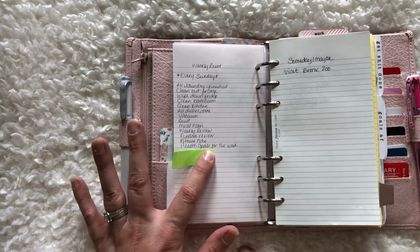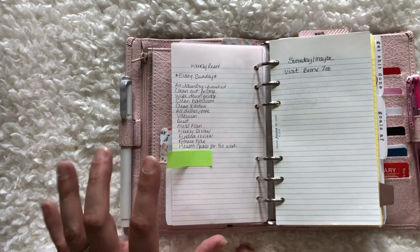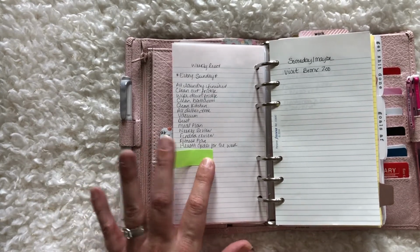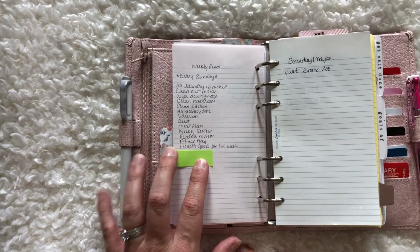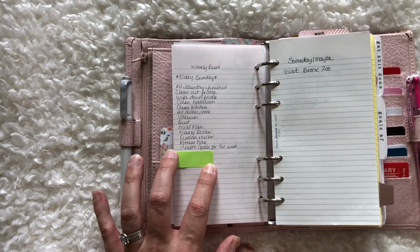But I'm having to get really creative with the meal plan, and I'm trying to use grocery pickup just as much as possible so I don't have to go into the store. But holy cow, you guys, the grocery pickup is going quick, so I'm often forced to walk into the store.